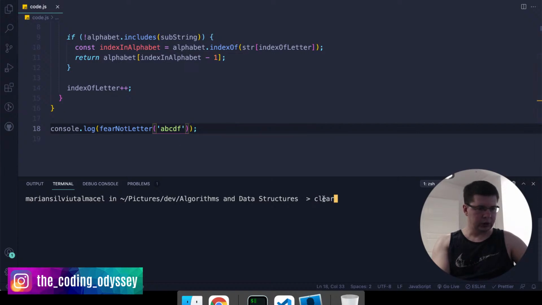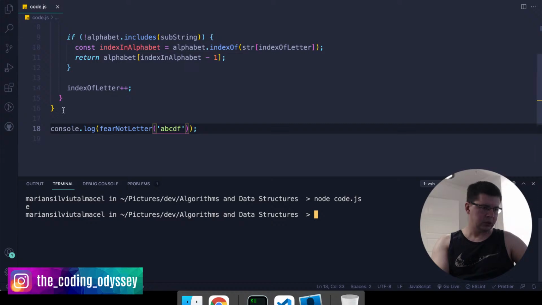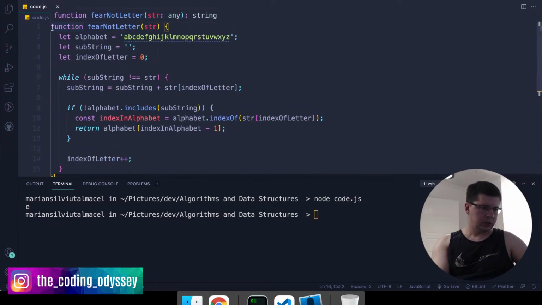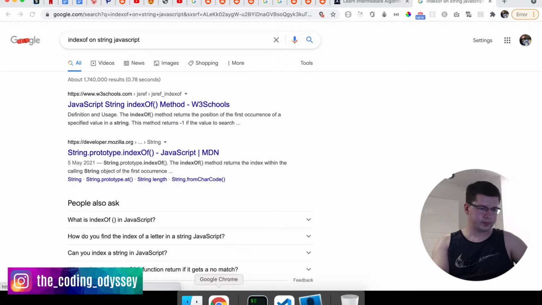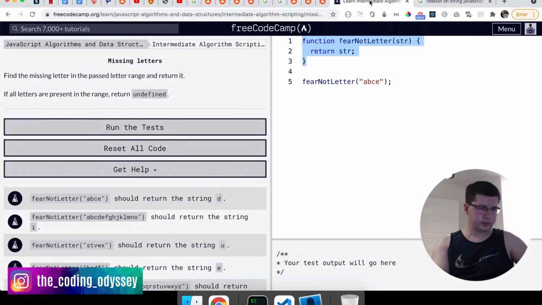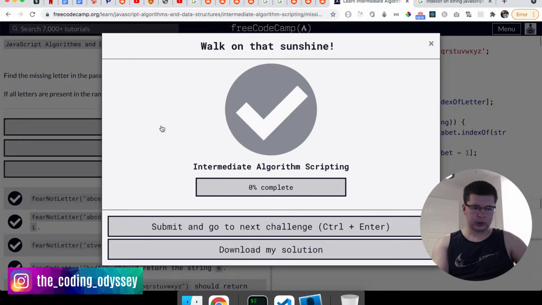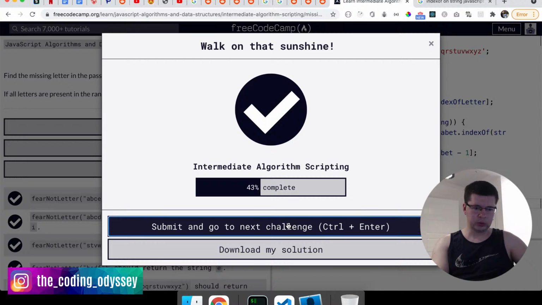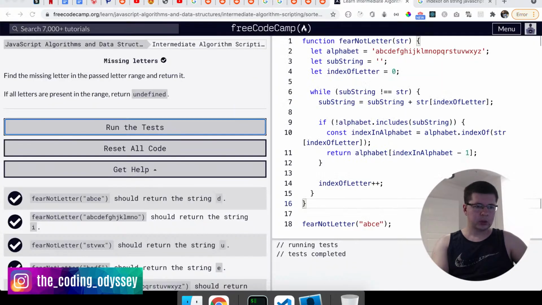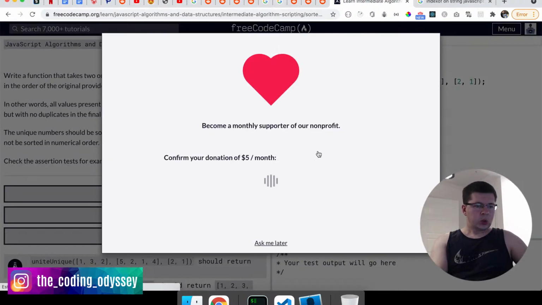It should return an E, and it returns an E. So let's copy this, put it in here, and let's run the tests. It seems to be working. All right.